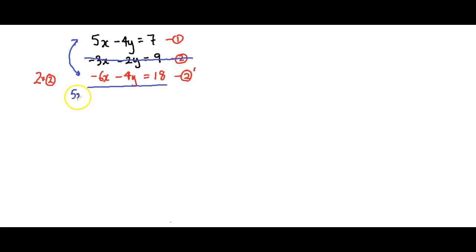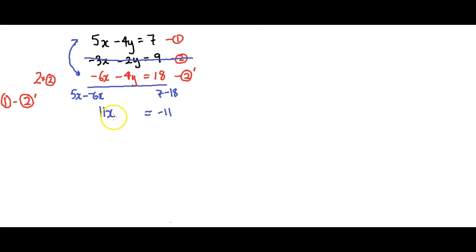So we've got 5x minus 6y. And 5x minus minus, well, the minus and minus becomes a plus, so we have 11x. Now we chose to subtract to get rid of those, so they become 0. And 7 take away 18 will give us negative 11. I forgot to say what we're doing here, so I'm going to put what we're doing. We're taking the adjusted equation 2 and the first equation, and we're subtracting them.